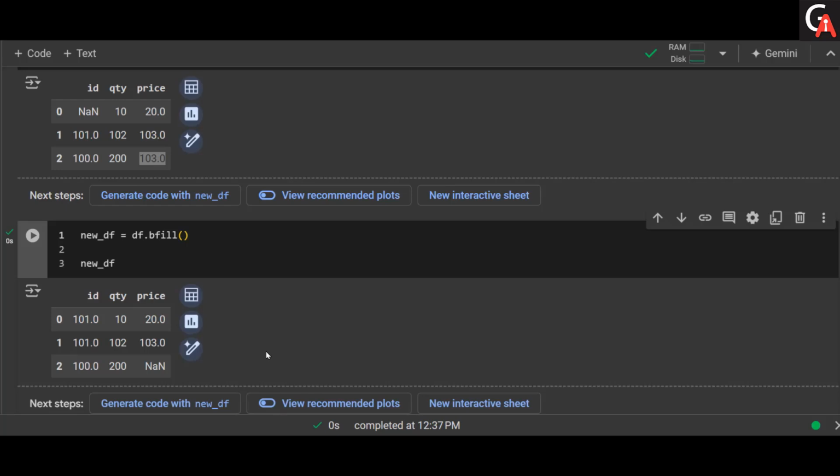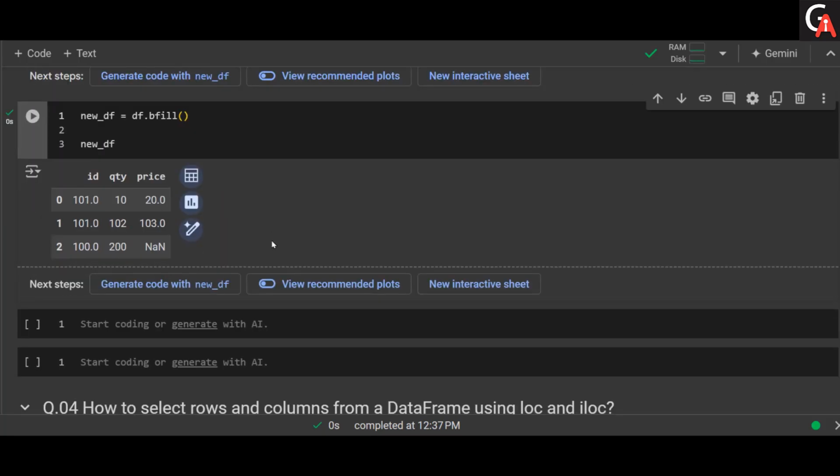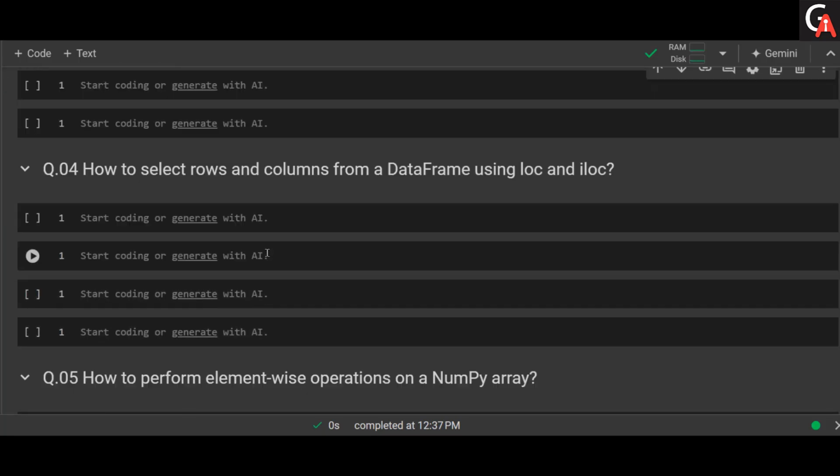Clear? There are multiple approaches. You can impute the null value with the mean, median, or mode, depending on your understanding of the data, or we can employ various algorithms as well, such as KNN imputer. So there are many approaches, and depending on your knowledge you can choose any of them. Clear guys? This is how we can handle the null values in the data set. So let's move forward to the other questions we have for the session.